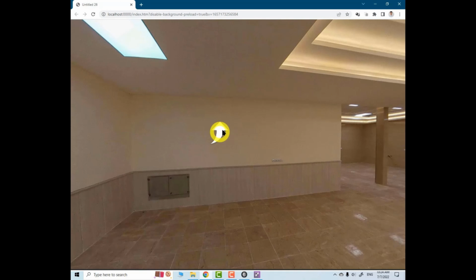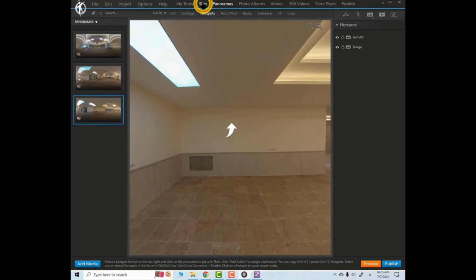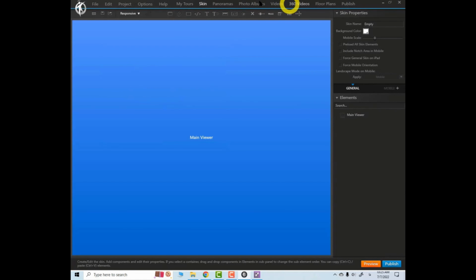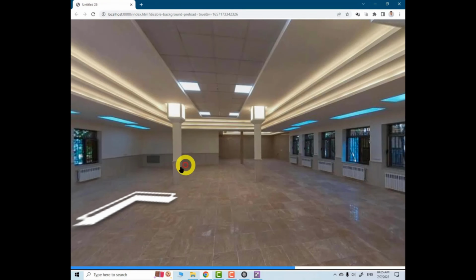Well, it doesn't even turn into a hand cursor. Probably in the skin section, the viewer we created is overlapping our hotspot. I'll delete this. Now let's preview it to see if it works this time around or not.